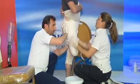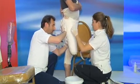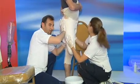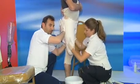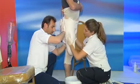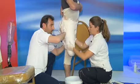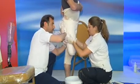Hakan, lift up. There you go. Just on this side. Okay, perfect. So we want to make sure that the pelvis remains level, so you just want to keep an eye on that. And I'm just putting some pressure along the shaft of the femur, and making sure that it's not going to stick out abducted.